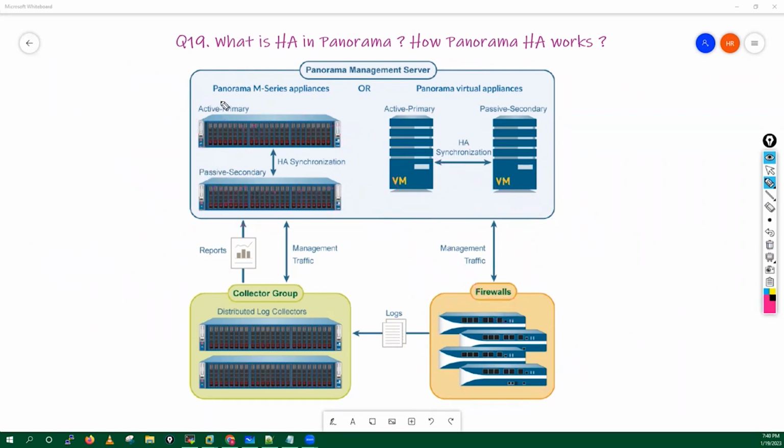Now guys, which Panorama will become active primary and which will become passive secondary? So we have to define a value which is priority. If we define priority 50 here and 100 here, in that case your Panorama 1 will become the active primary, which means the lower number is preferred. Now let's suppose there is one person who decides to put the same priority, 50 here and 50 here. Now in that case, what will happen? What do you think, guys? Just write in the chat. What will happen in that case?